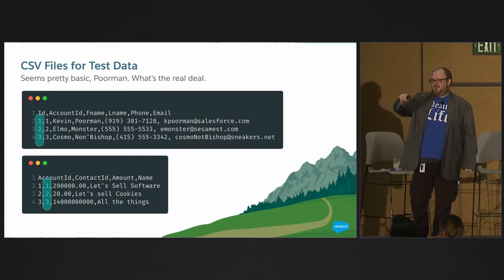I think I see a hand back there. Could you leave the Salesforce IDs in the CSV and will it translate them on insert? No. This relies on a feature that came about, I want to say, in API 37. Don't quote me on that part. As of that API version, you can create an object, and in memory, you can specify its ID, until you try to insert it. As soon as you try to insert it, if there's an ID there, it will fail. We'll get to that more in a little bit, but this is using that feature as well. You cannot store an actual ID and then try to insert that ID.